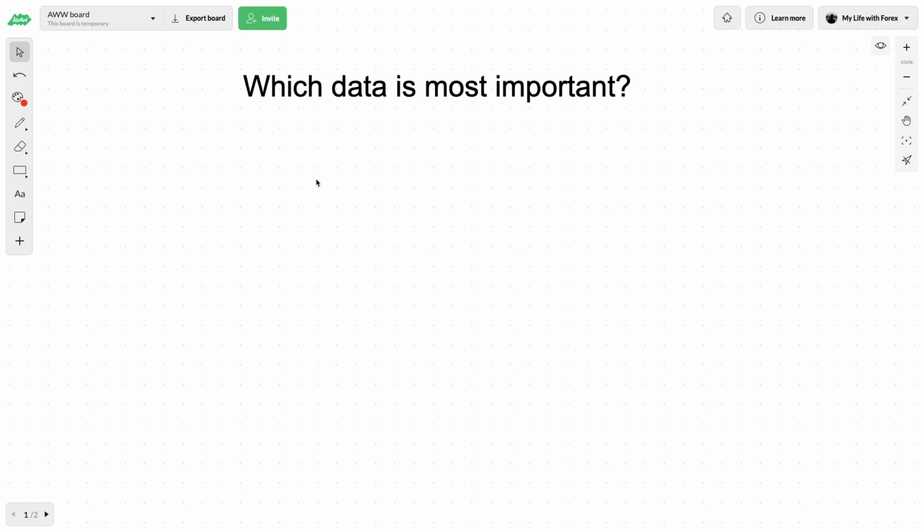Today, I wanted to cover which data is most important, right? Because if we're looking at the economic calendar, which makes up a portion of our fundamental analysis, there's a lot of data on there. And so, I'm going to be covering what I look for, and namely, which data points are most important and which ones you can sort of avoid slash ignore because they're not so important. So let's get right into it.